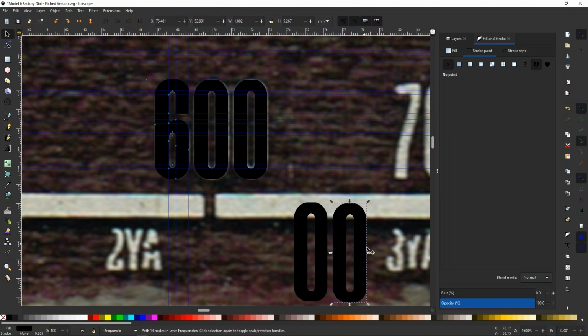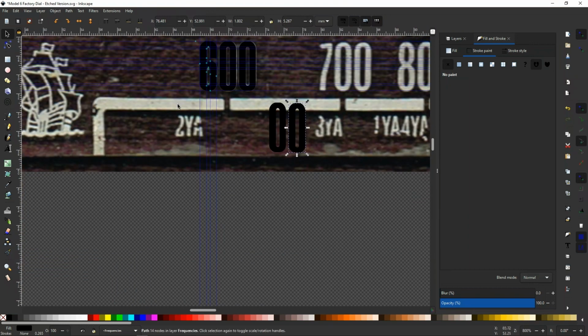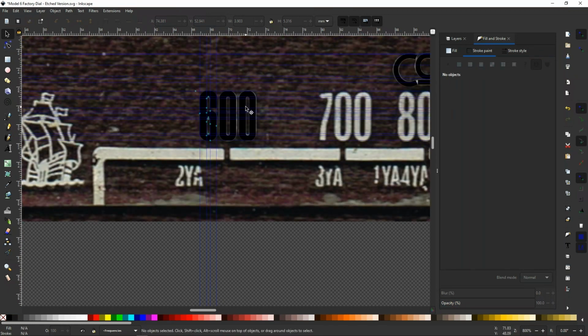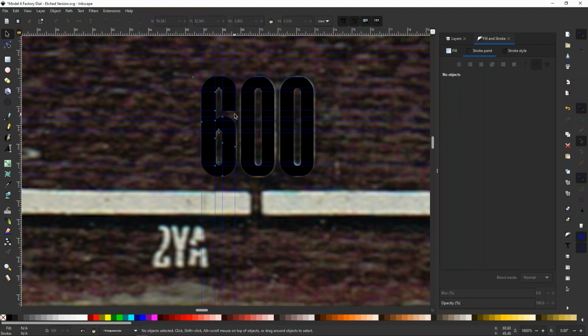So you can see we're not quite lined up. So I could just use guides and line them all up, but I think it is just easier to make each one as you need it, and then use the left and right arrow key to move it across to where it needs to be and call it done. So I've made a 600 that way. So that's 2 ways, and I said I'd show you 3.